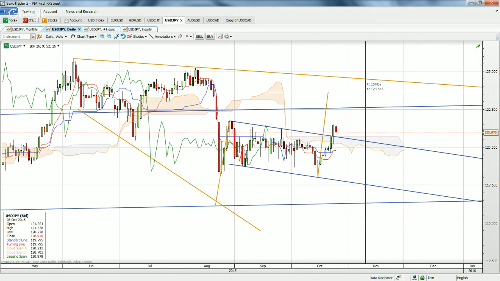So the daily chart is highlighting a bullish count. We are probably going to continue that bullish count until the end of the week. We've got another 4 days until we get a correction count. So again, plenty of scope for dollar yen to move to the upside. Any questions about that pair?